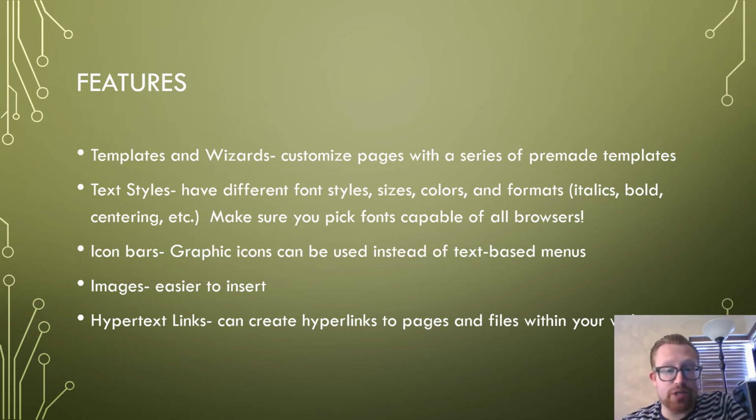You can also use icon bars. These are graphic icons that are used instead of your text-based menus. You may remember that we talked about how to make images as hyperlinks and how you can use images to make a link bar. So this does it for you without having to do all the code. The images in this case are easier to insert. You don't need to refer to them. You literally just put them into the document and they'll show up.